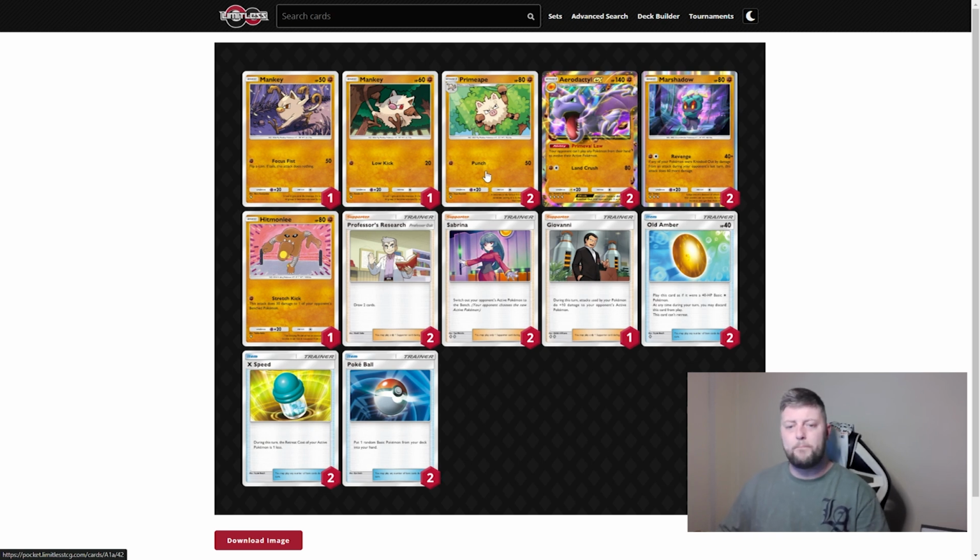It's not necessarily the best Primeape in my opinion. I do like the other one, but it does require damage to already be on there. So likely chance is he's going to be 1 hit away anyway. So you only get 1 hit of 100. We have then the Aerodactyl with his obvious ability. Your opponent can't evolve any Pokemon in their active spot.